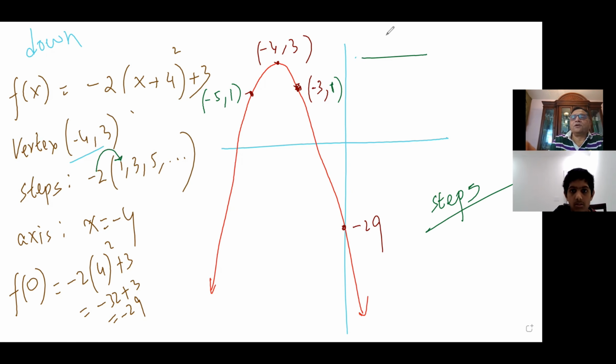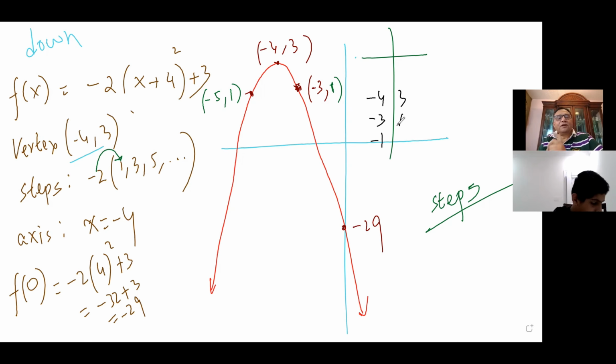And if you want to draw your table values, you can draw from here. Let me create the table values starting from minus 4. The x value gives me 3, and then I can move either side. Let me give more room here. So minus 4 is 3. Then if I come to the right, it is minus 3. I'm going through this step of 2, right? Because it is minus 2. So it gives me 1. And at minus 1, it is giving me a further step of 2 times 3, which is 6, right? So I have to do minus 6. So I get minus 5.